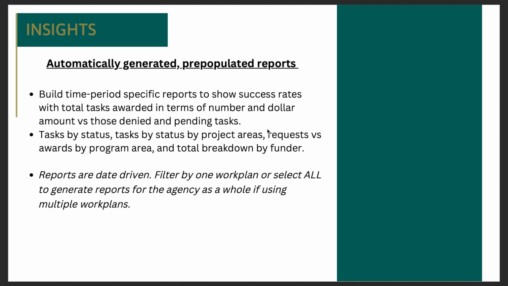Finally is Insights. Insights are pre-built, auto-generated reports that help you evaluate performance and demonstrate impact. For example, if you're preparing for a board meeting and want to report on the past quarter, in a few clicks, you can generate a report showing the number of proposals you've submitted, how many were awarded, denied, or are still pending, total funds requested versus received, and a breakdown by funder, project, or work plan. These reports are data-driven, exportable, and perfect for sharing with leadership, funders, or internal stakeholders.